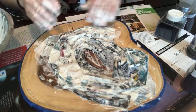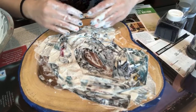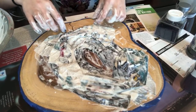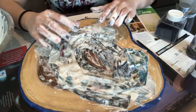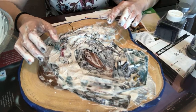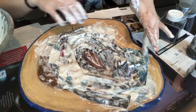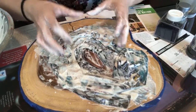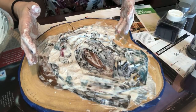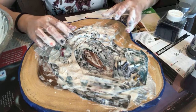What do you guys think? Those who are on right now, should I do the whole thing textured up and keep layering it higher and higher as I get to this outside part, or should I actually leave some of the wood showing? I'll give it a second here, because I'll have to do another one right here anyways to complete the circle. I'm contemplating maybe finding a geode in a wood, or just making this whole giant wood piece a geode. You guys have to tell me.